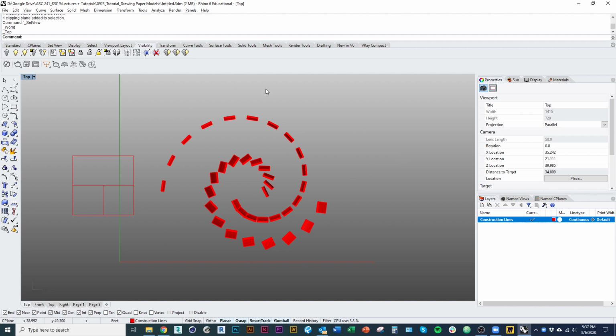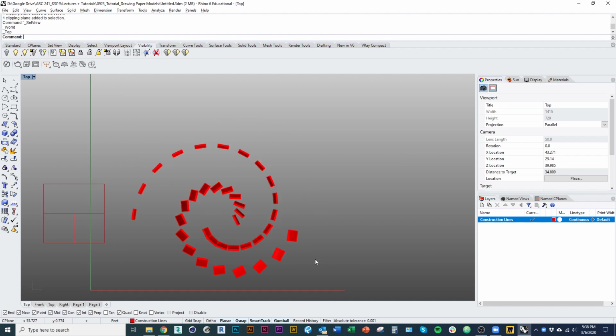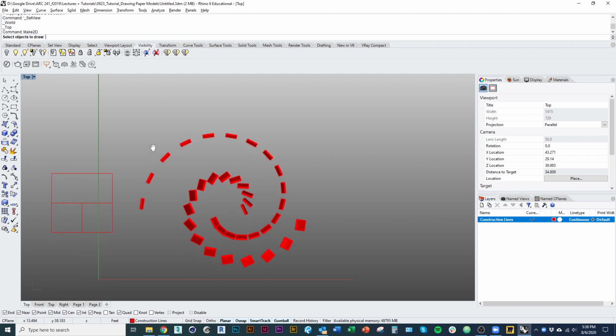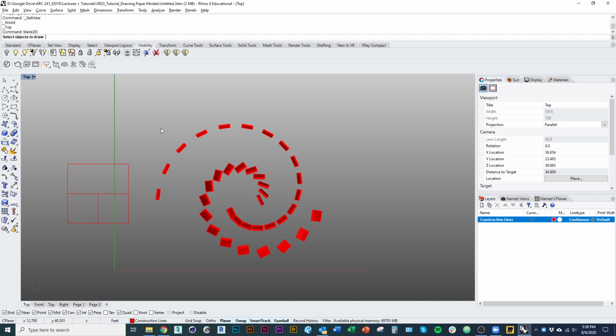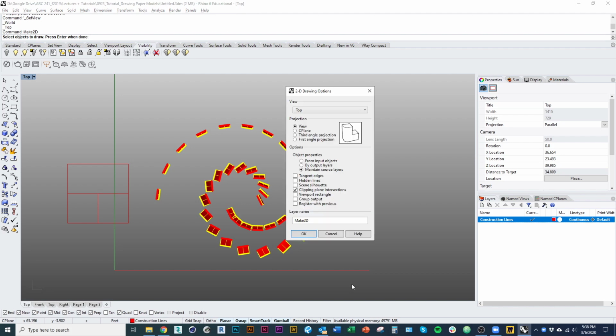Anytime you want to make an orthographic drawing in Rhino, you're going to want to turn it into a line drawing. The way that we do that is to use the command Make2D. That allows me to select any kind of 3D geometry in any kind of view in Rhino and make it into a drawing, even a perspective. But we're just doing orthographics right now. So I'll select my model, again in the viewport where I have it clipped, if that's the view I want to make a drawing of, and press enter on the keyboard.